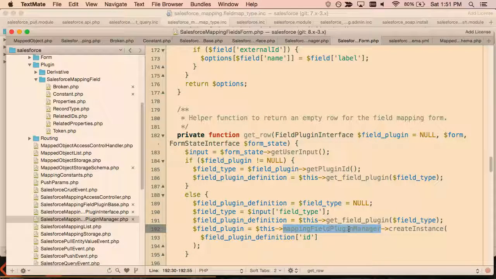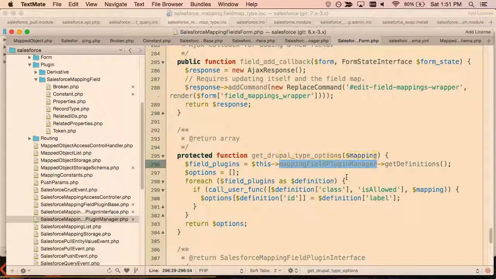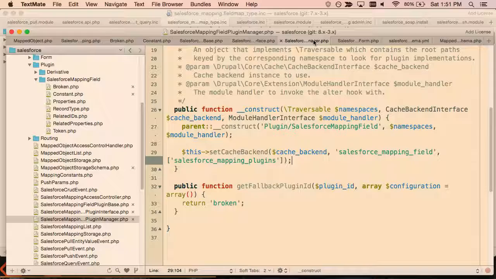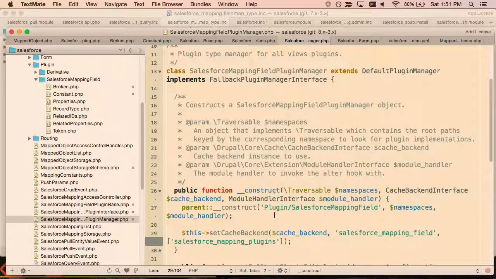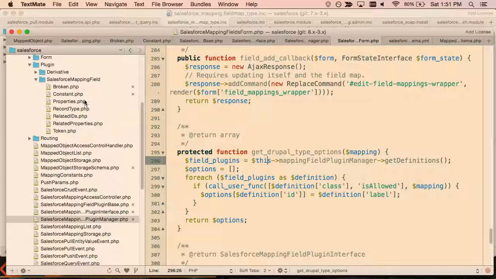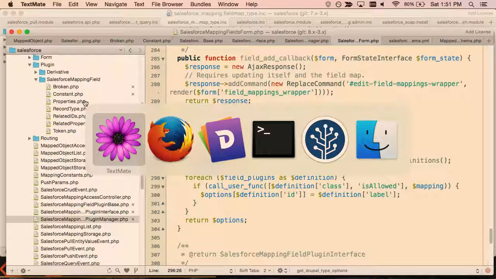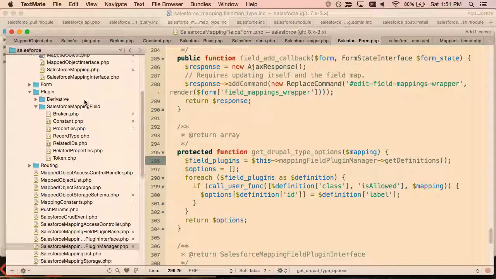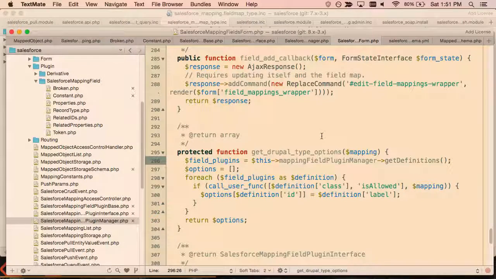My manager is creating instances of the plugins and handing them around. Instead of module invoke all, I'm doing a much more concise get definitions, relying on core APIs to read the annotations, to handle caching, and it makes everything easier and better documented.